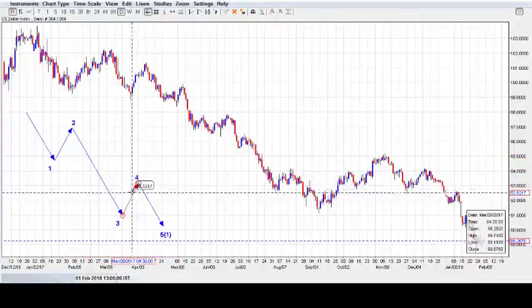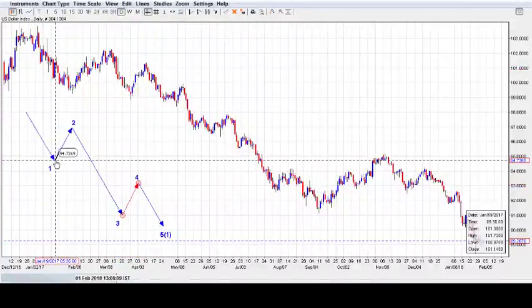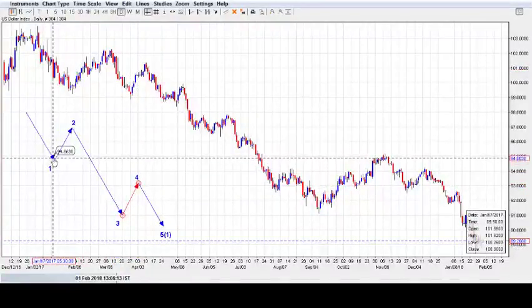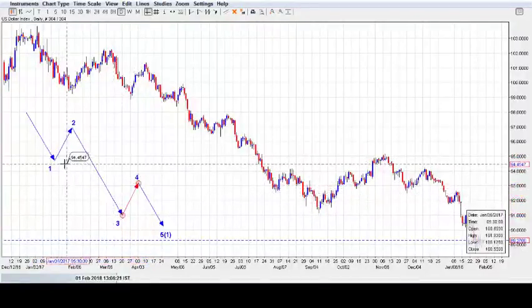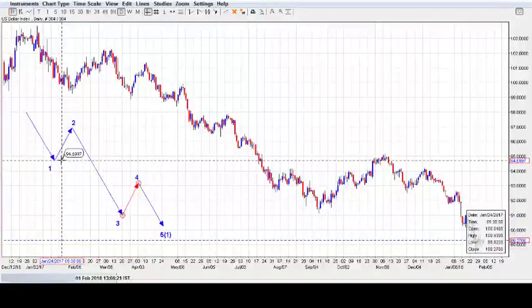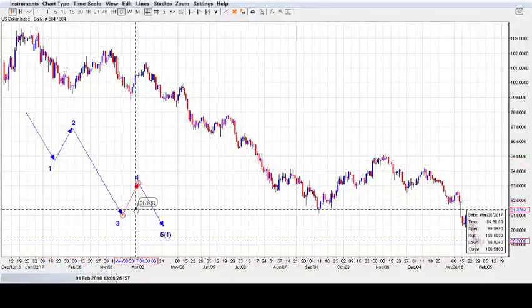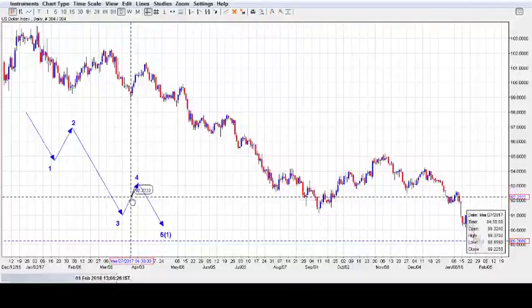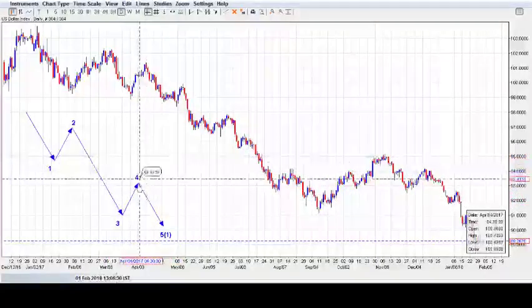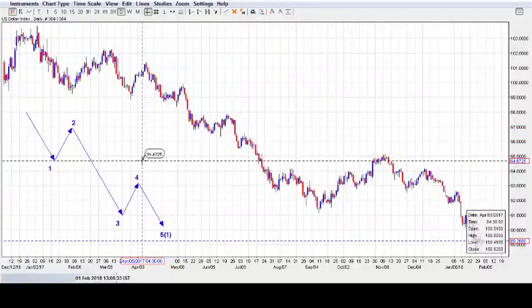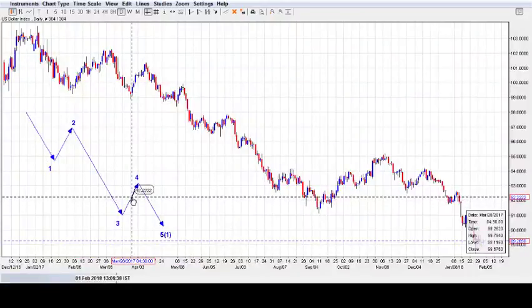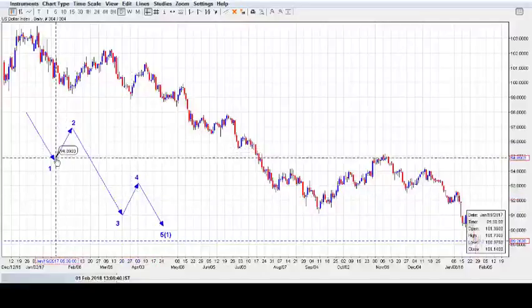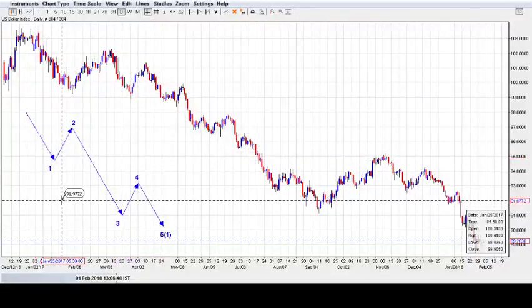And then guideline number 4 is that wave 4 would never enter the territory of wave 1. It will subside or it will terminate somewhere within the vicinity below the termination point of wave 1. If there is an exceptional case though, sometimes intraday, especially in the futures market, it might spike and then come back. That is an exceptional case. Otherwise, you'll never see wave 4 ever entering into the territory of the first wave.